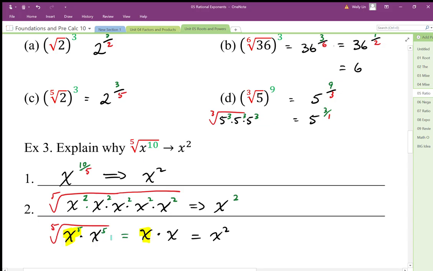So there are a few different ways we can justify it. We can justify it with the ratio of powers in the fraction. We can justify it as the number of times it multiplies itself, so we can think of it in terms of multiplication here. We could also think of it in terms of the power and root undoing each other to get x squared. In all cases, we end up with x squared.